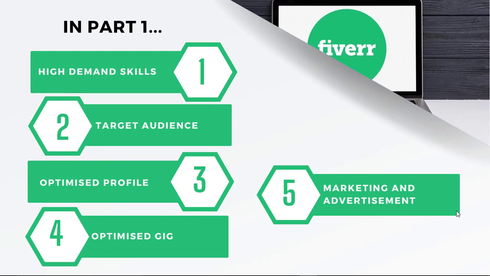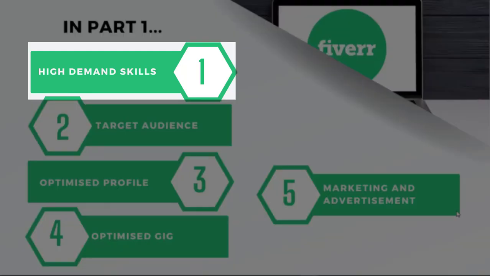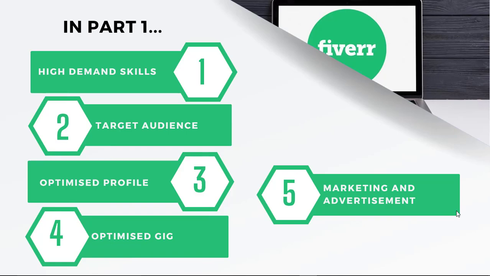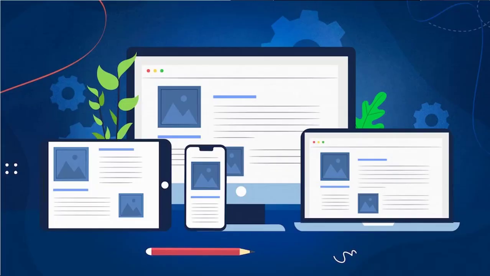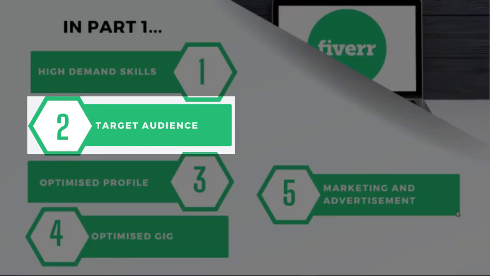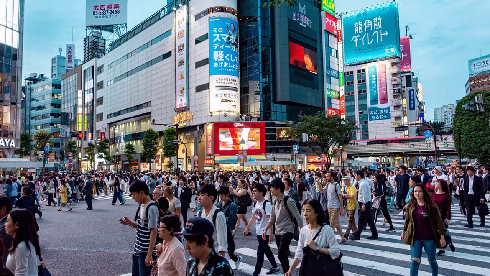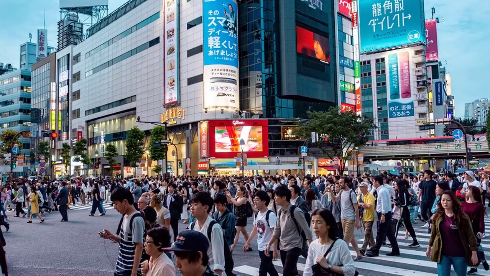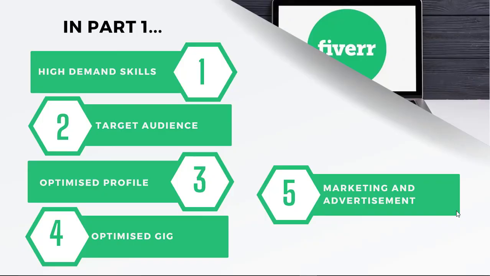In the first part of this video, I took you through 5 steps on how you can start getting clients as a beginner on Fiverr. The first step was to get a high demand skill, and we identified skills like web designing, graphics design, and things like that that are in high demand now, so that you can be better positioned to serve people on Fiverr. The second step was to know your target audience, and here we told you that you cannot serve everyone because everybody cannot be your customer.